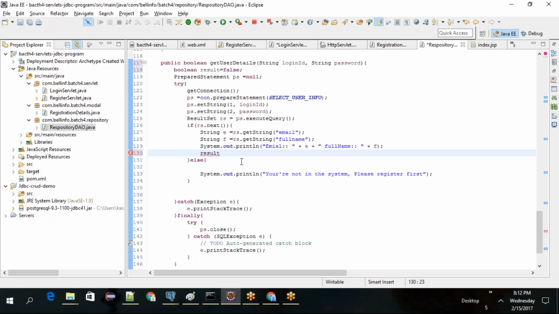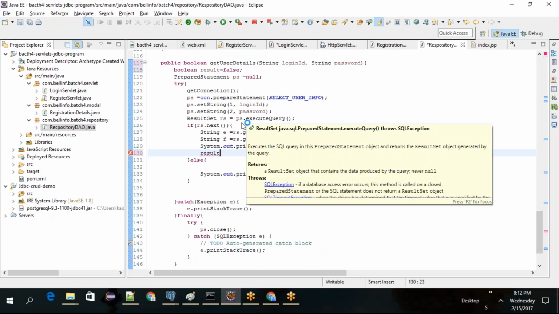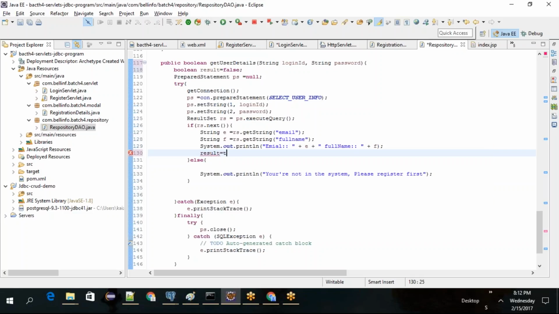By passing username and password, what we are trying to do is, if we are able to find the result, then what does it mean? It is true. If it is not the case, if we didn't find any results, result equals false.